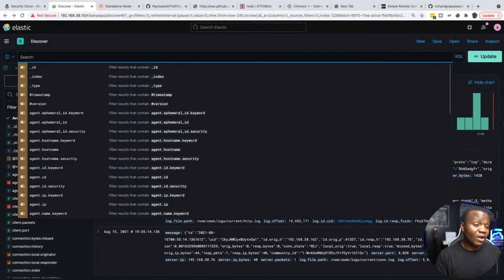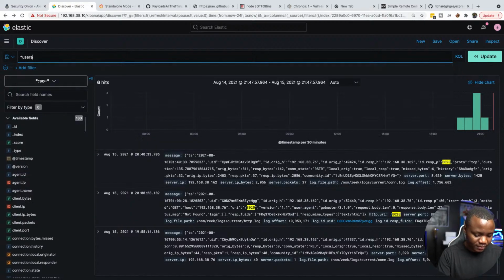All right, so if I want to see the traffic for when I sent the payload with the user agent of Chronos, I don't know what the user agent is called, so I'm going to put stars here. I know it's http.useragent, but this is not encouraged in a production environment, by the way.